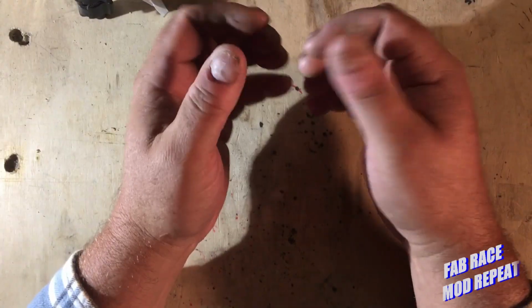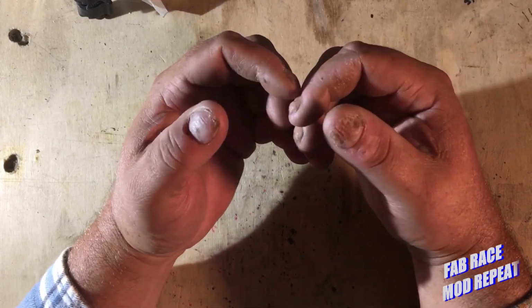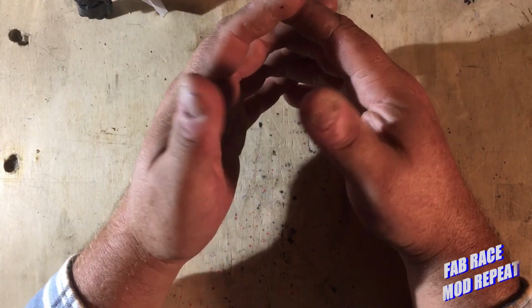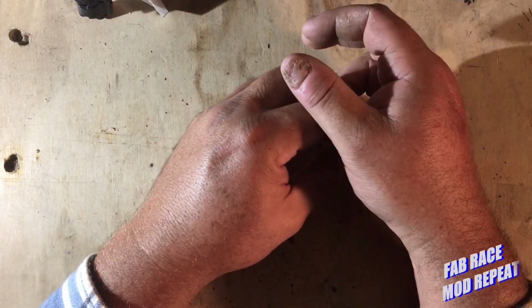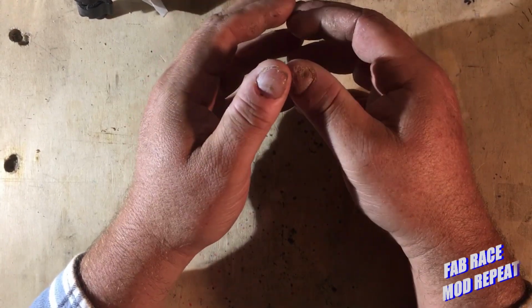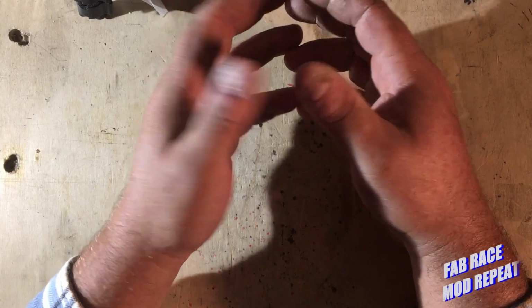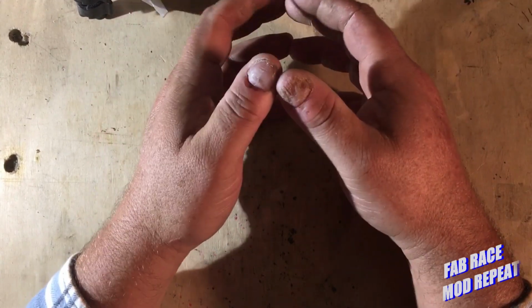Should you rent it or should you buy it? If you're a homeowner, property owner, hobbyist, go on and buy it. They're usually between $200 and $250, depending on which one you get and where you get it. And it's an investment that's going to last you quite some time. It's kind of a buy it once and you've got it, as long as you take care of it like any other tool. So, that's my thoughts on it.